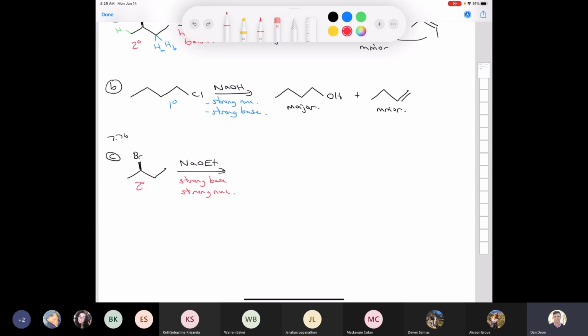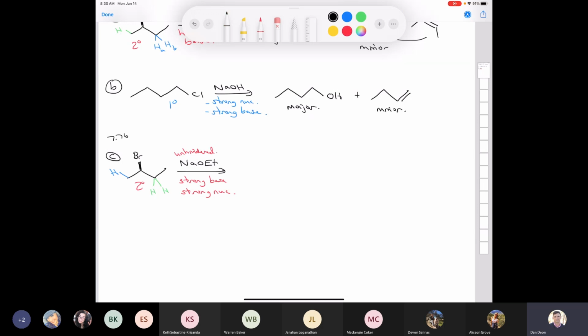So let's talk about the elimination first. We've got these protons here, or this type of proton in blue, and then we have these ones in green as well. So since this is an unhindered base, okay, so we could put here unhindered, that means that the Zaitsev product is going to be the major product.